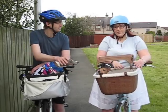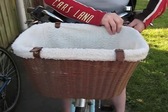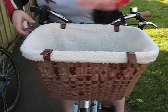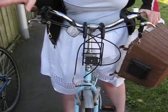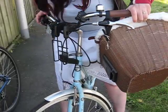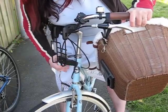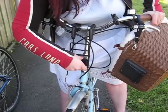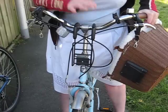So this came with a slightly different mount than David's. Let me remove this basket and show you the bracket that it comes with. So just unclip it on each side here and pull it out. So this is the bracket that comes with it. We bought this basket a few years after David's, so the bracket that comes with it is actually better than it used to be. Here on the side, the little mount is bigger, wider, and stronger than the one that David has. Also here it's actually screwed on as opposed to just resting on this bit here with the loop, and so I'm quite happy with that.